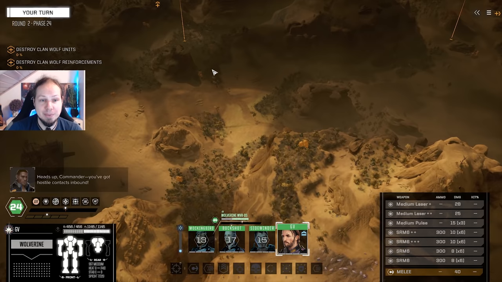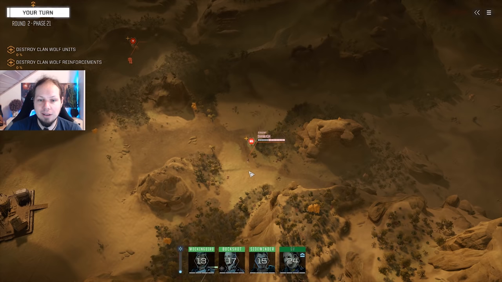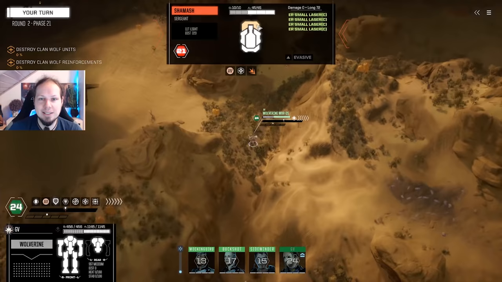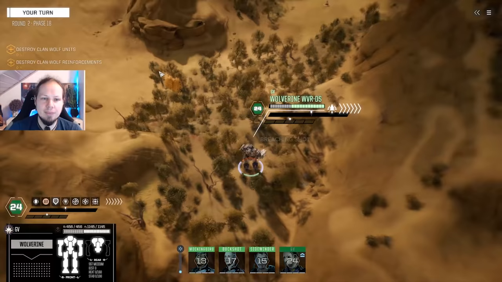Heads up, Commander. And they have an 11-ton vehicle. What the hell is an 11-ton vehicle? I have no idea. That thing is fast. It's running a lot of small lasers. It has no armor whatsoever. And it's extremely evasive, so it seems. Okay. No, it's not a big threat. Here's a Jenner. Using breaching shot. With a small pulse laser, so it seems.